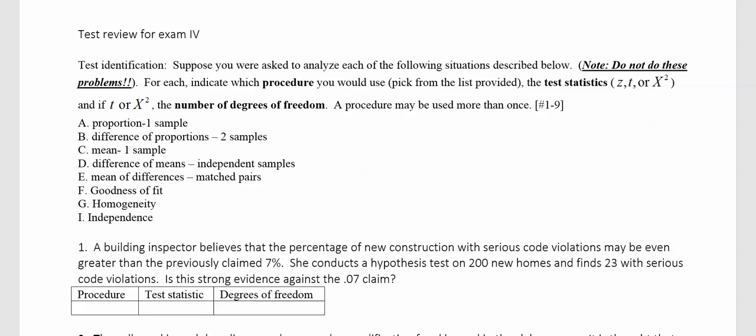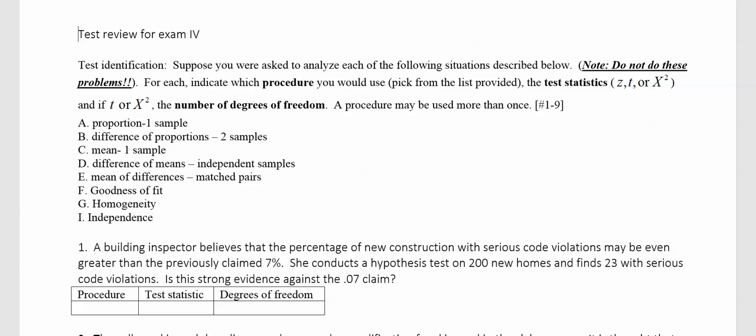All right, I want to go through the review for test 4. There's two big ideas that I'm looking for on this. The first idea is, if I give you a scenario, can you tell me what type of problem it is? Tell me the parameters behind it. Basically, can you set it up without having to type any numbers in a calculator or a spreadsheet to come up with the probability?